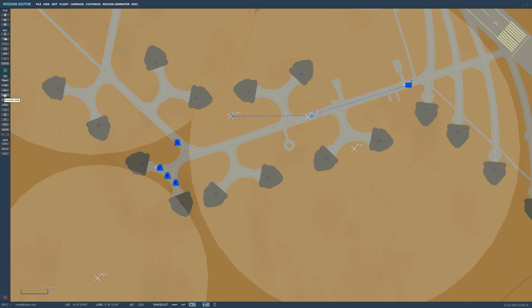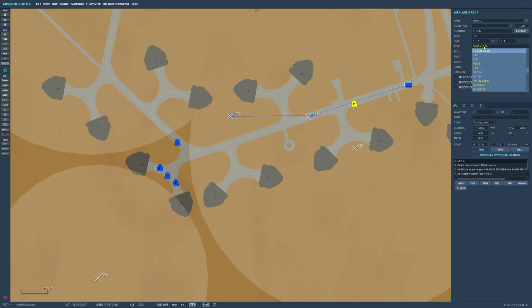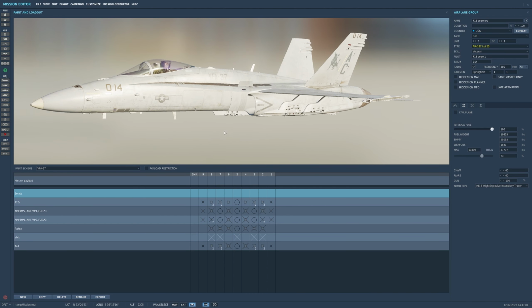Next thing we're going to do, we're going to have a second squadron that is going to occupy some of these hangars. Those will unfortunately get hit. So let's come over to the aircraft menu again. I'm going to choose, why don't we choose the F-18 guys? And let's rename it F-18 Boomers, just so we know what this group is for. I'm going to rename the first guy F-18 Boom 1. Let's set these guys up first of all.